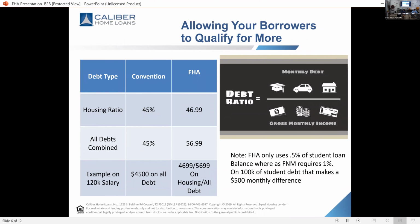The next one is allowing your borrowers to qualify for more, right? So you come in, I give you options. I'm gonna say maybe conventional, your budget, we're maxed out at 400,000. You're like, Heidi, with this house that I really love, we get 600, and taxes are $3,000 higher. So this is where your customer also has the ability to go FHA. Maybe they got the 800 credit score, so it's not necessarily because of the credit. It has to do with their debt to income ratio not allowing them to get into the house they really, really want. So we're able to just kind of save the deal. Yes, you can get this house, we can go FHA.